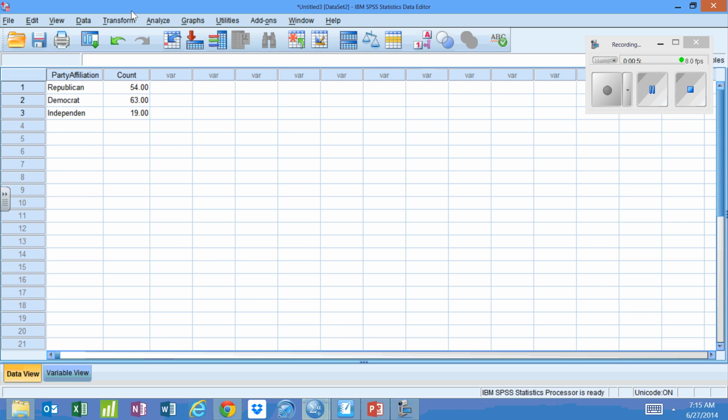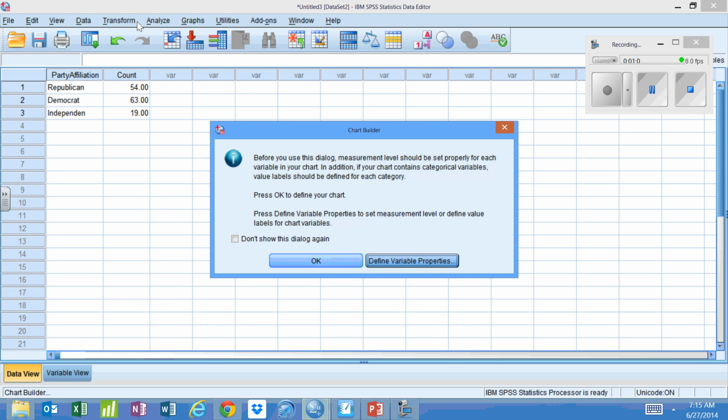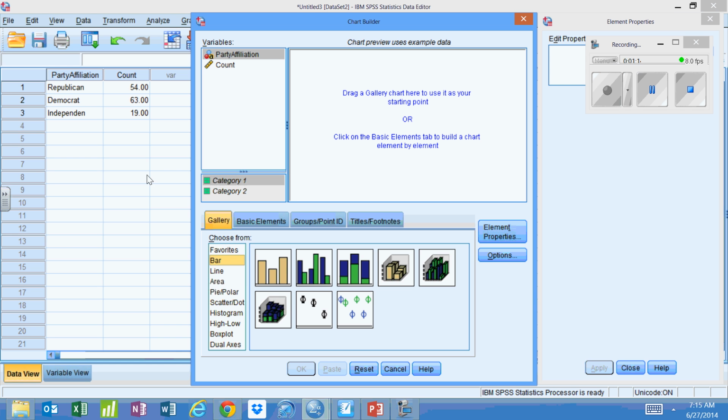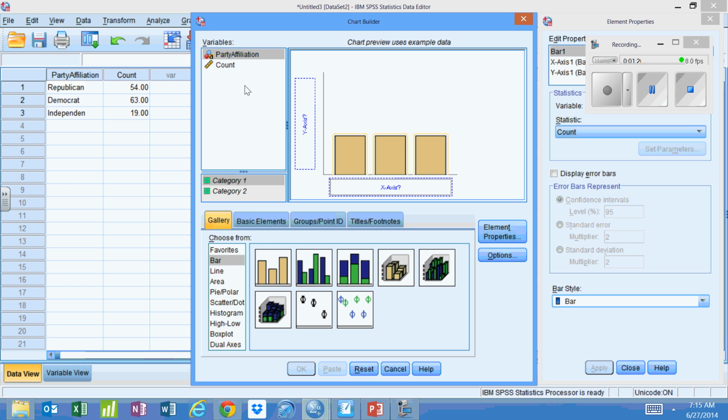So now we're just going to go into Graph and Chart Builder. If you get any of these messages, click OK. If you get the Scan Data one, you can click OK, or Scan Data, whatever the option is. Don't worry about those 2 pop-up menus. Down here, we're going to make sure we've got bar graph selected, and we're just going to do that very basic bar graph. So you're going to pick that and drag that up into the box.